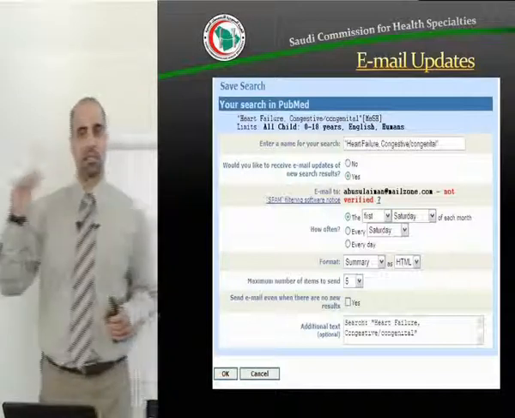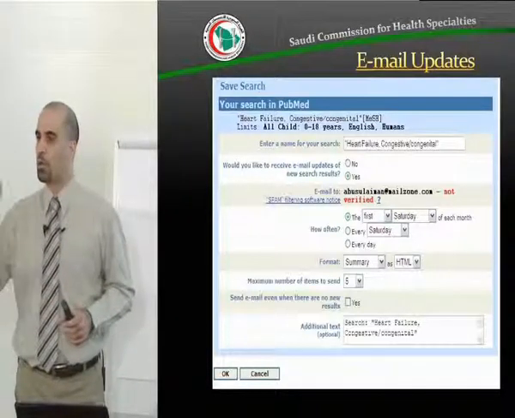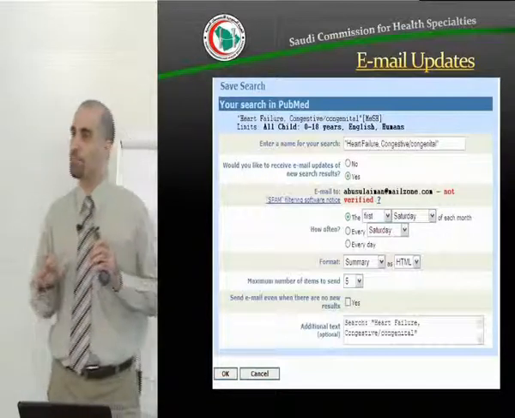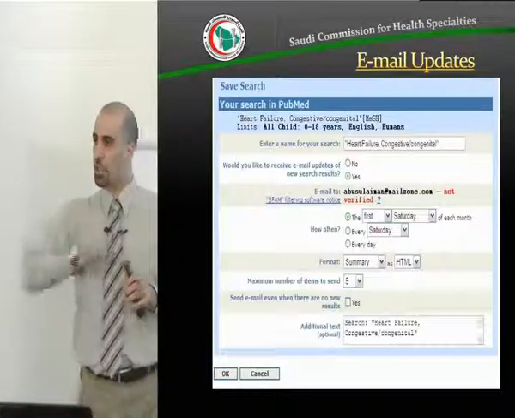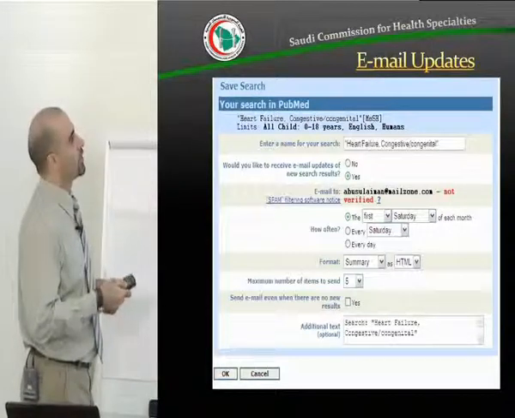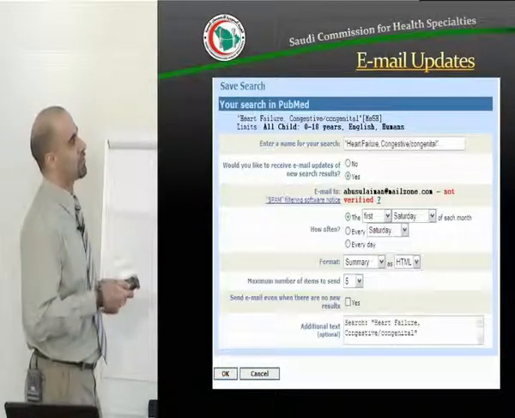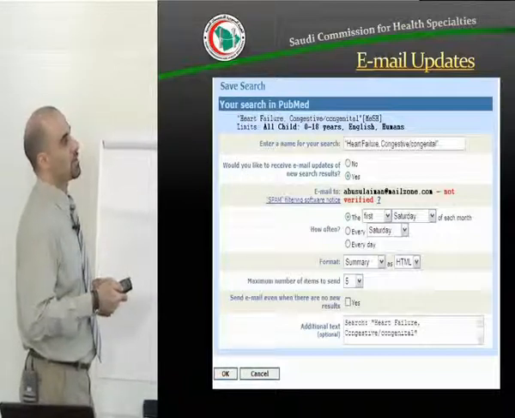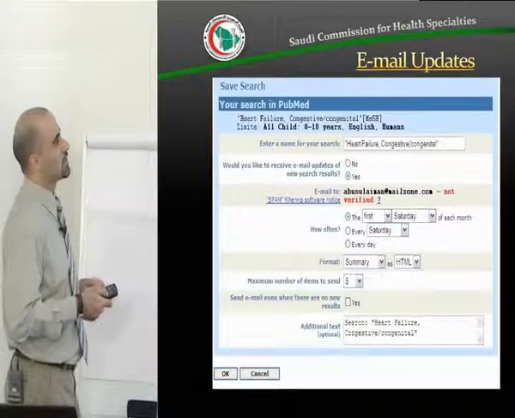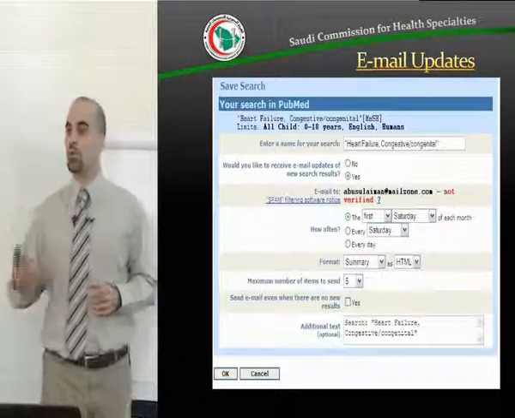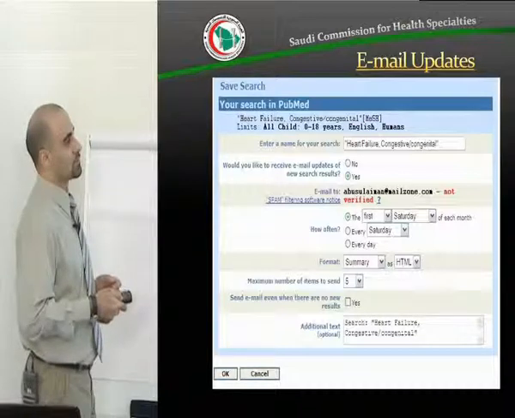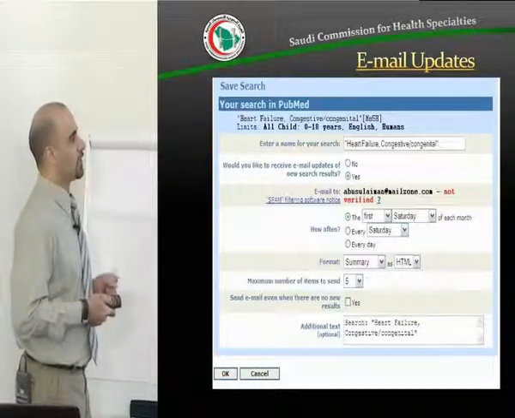For example, you'll say, I'm interested in oncology or pharmacoepidemiology or whatever, and you can save your search. And whenever PubMed finds a new addition to your search, it will send you this link to your email. So here is where you specify your name, the name of the search that you are doing. Would you like to receive email updates of new research results? You say yes. Email to whoever the person is. And you can specify how frequently do you want the emails to be sent to you on updated search. Maximum numbers of items to be sent, it's specified 5, and so on and so forth.